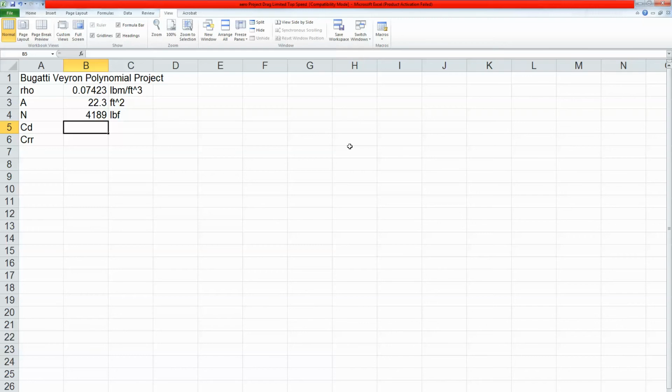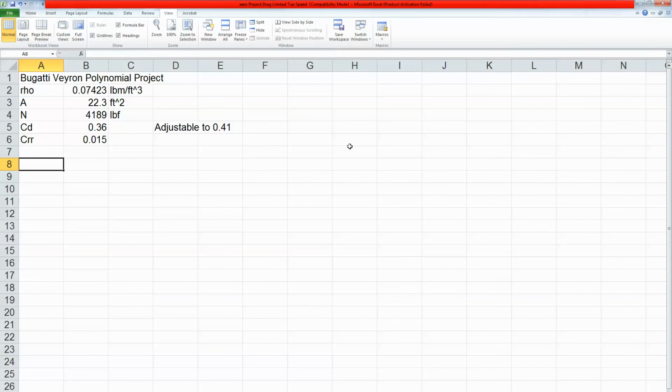Alright, and the drag coefficient we said for this car could be 0.36 in its race mode, but I'm also going to put over to the right here in row D, or I should say row 5, column D, this is adjustable to 0.41. Alright, so let's just make a note of that. The rolling resistance for this car with its special tires is 0.015. Alright, so I think those are all the constants we need.